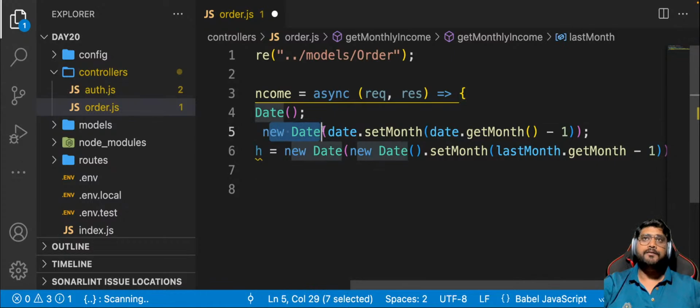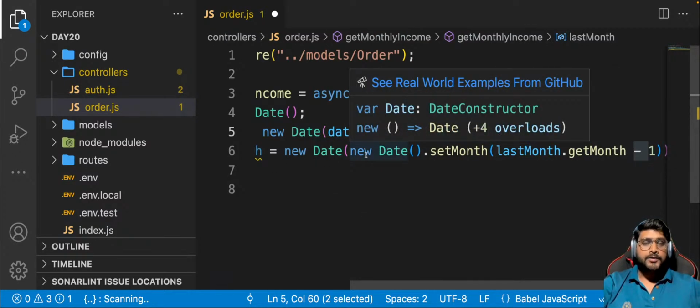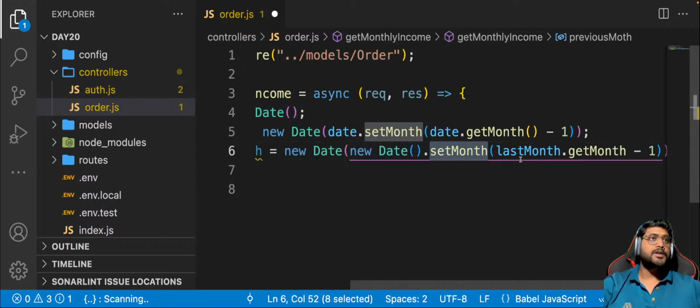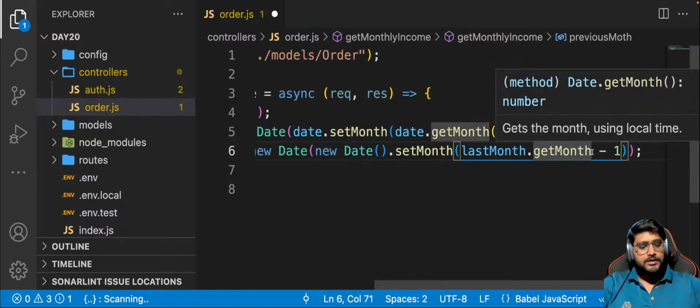For last month, we will have new date, then your current date dot set month, whatever is the current month minus one, right? So this will give us December. Now to get November, we will have to write new date, then the current date dot set month, the last month dot get month minus one. This is a function.